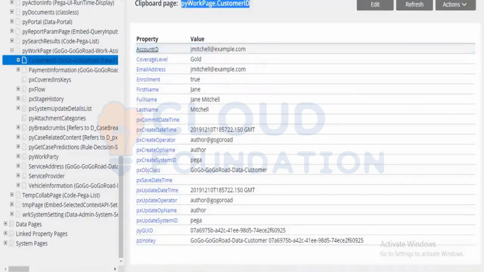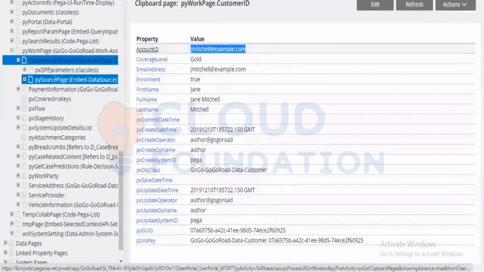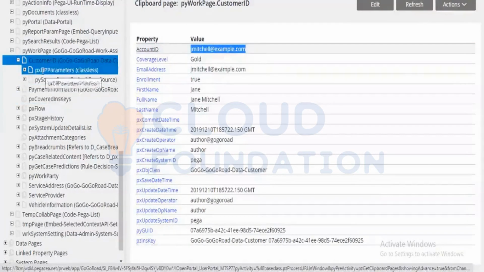PLA work page is a primary page. Inside it, you have a customer ID page, which holds account related information. For Mitchell, this is only one record. You will not have multiple people here. If you expand it, you will not have multiple results. These are all different. But for page list, let me show you how a page list looks.